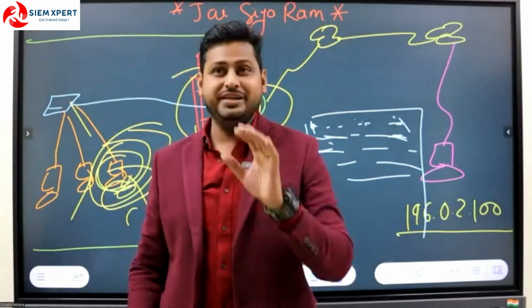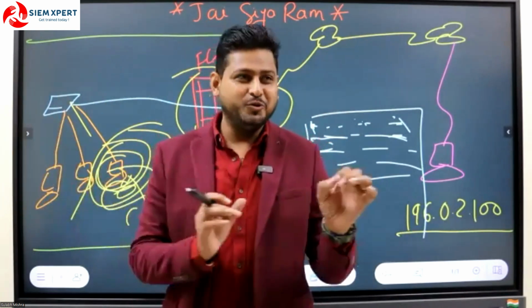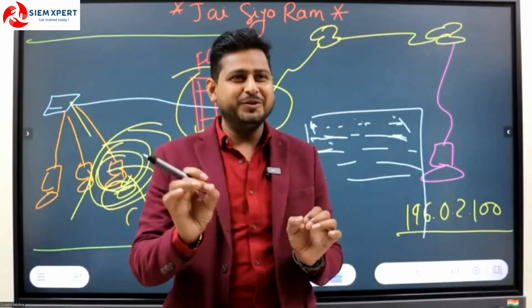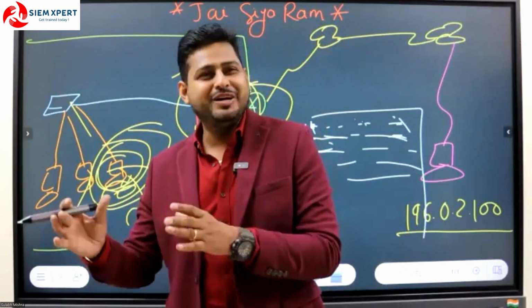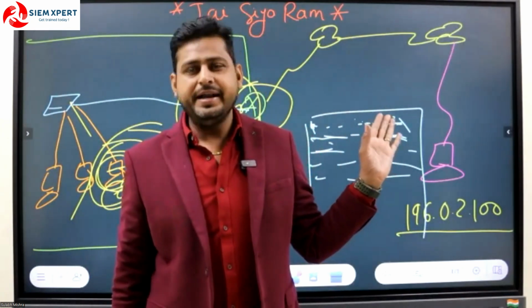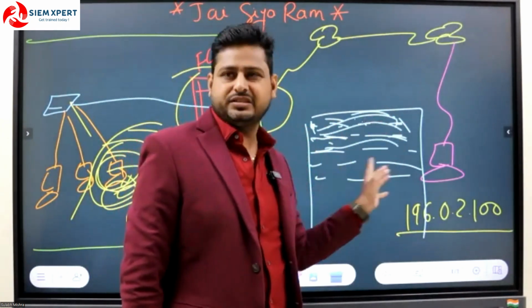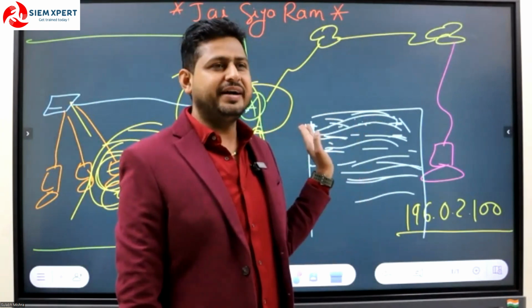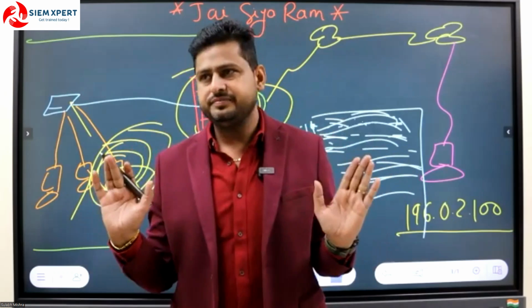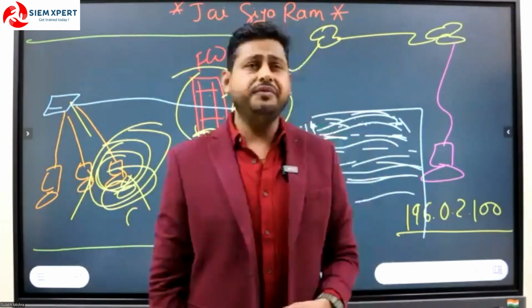Source IP, destination IP equal to this one, source port equal to this one, device action equal to this one, bytes in equal to this one, how much data has been uploaded, how much downloaded. There is no proper field name. And apart from that, it's kind of a mess. From where one event started and where it has ended, there is no proper segregation. Yes or no? And field names are also different.